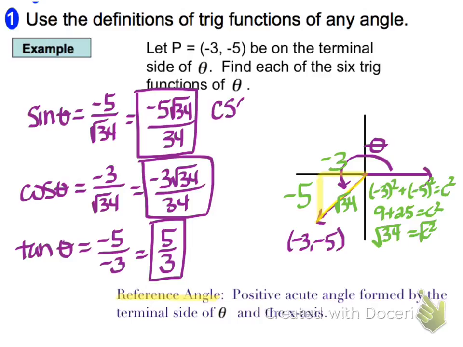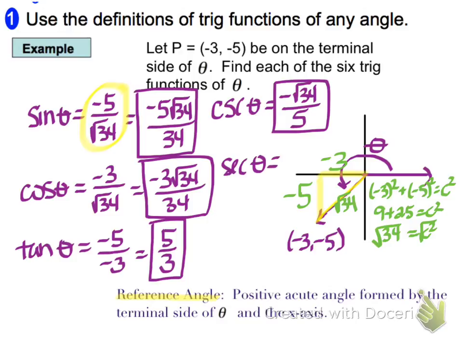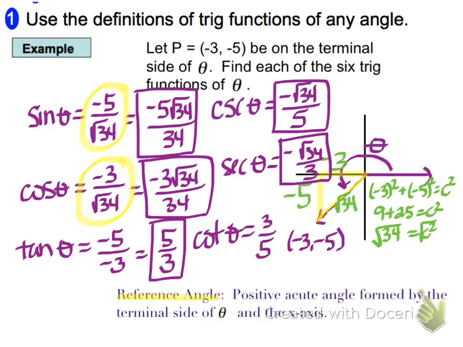So we'll start with cosecant. We're going to flip over sine, and I'm going to flip over the unrationalized version so I don't have to re-rationalize. And I'm going to keep the negative with the top. We just like to write the negatives with the top in fractions or out in front. For secant, I'm going to do the same thing. I'm going to flip over cosine's unrationalized version, and I get negative root 34 over 3. And finally, for cotangent, we're going to flip over 5/3, and we get 3/5.